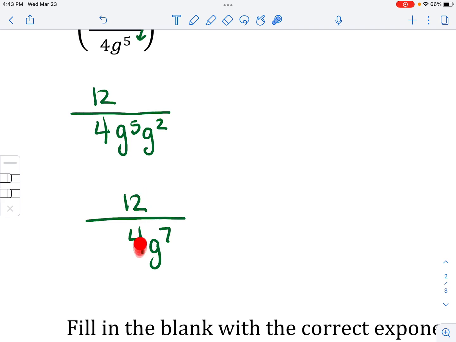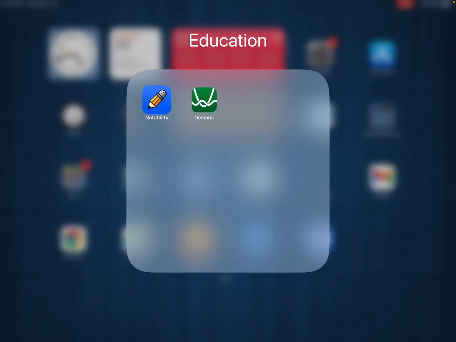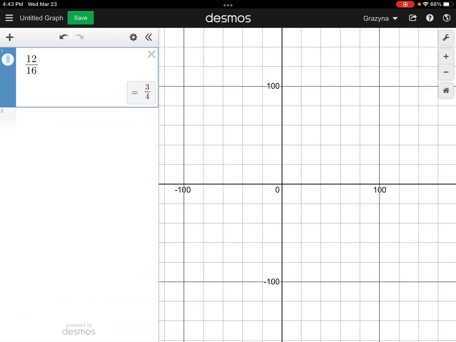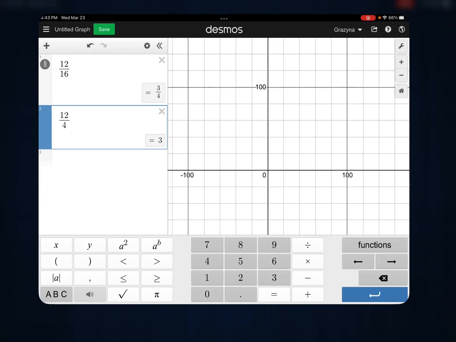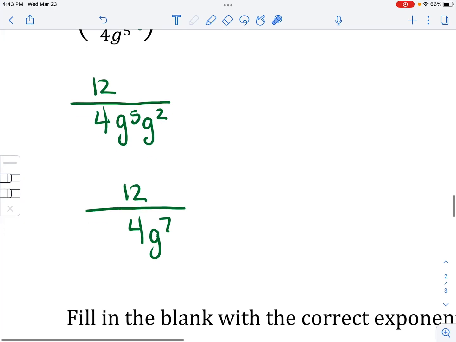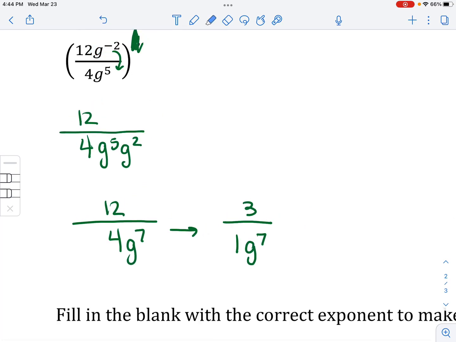And now we've got 12 divided by 4. And again, you can divide that out. Maybe you know, maybe you don't, but you can always use a calculator. 12 divided by 4 is the same thing as 3, which is 3 over 1. So I'm going to do one of these. 3 over 1, and that g7 again is downstairs. Remember, the bigger number was on top, so the bigger number stays on top. 12 divided by 4 is 3, but don't forget the g7 doesn't go upstairs. The g7 stays downstairs. So all that was finding what this inside simplified to.